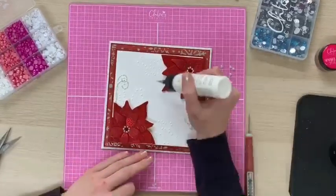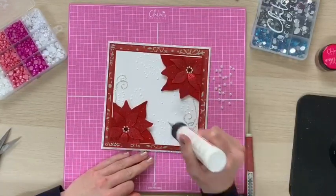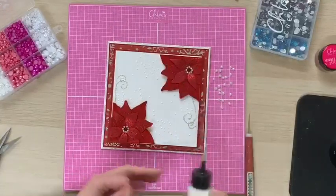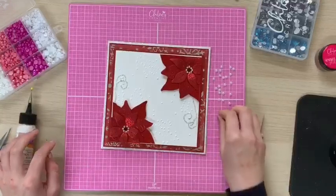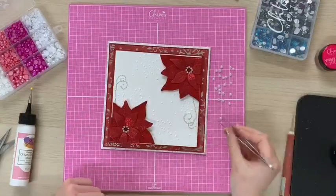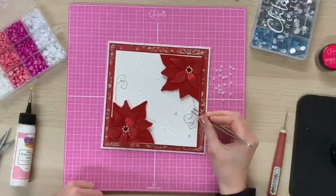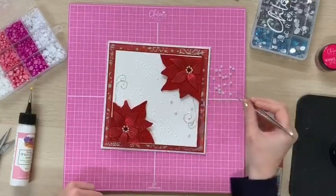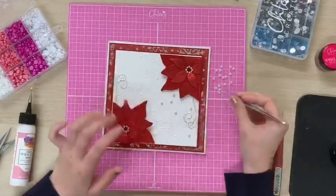So what I'm going to do is just start to randomly dot some pieces of glue all over the background, like so. And it looks like there are some tweezers that I can put in there. So I have a little rummage in my toolbox here. Fine. So what I'm going to do is just take the tweezers and start to place the little jewels into position on here. These are really pretty. These are like pearls but with an AB coating. So these look gorgeous on your project.